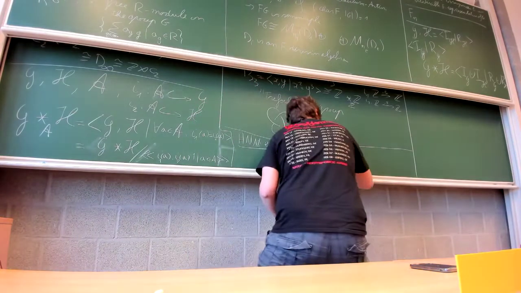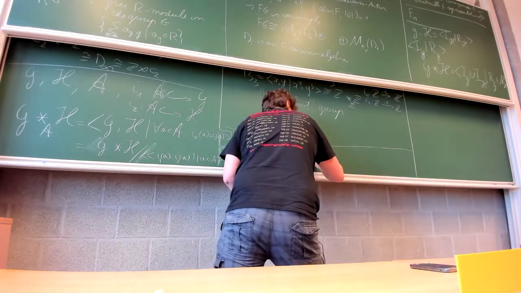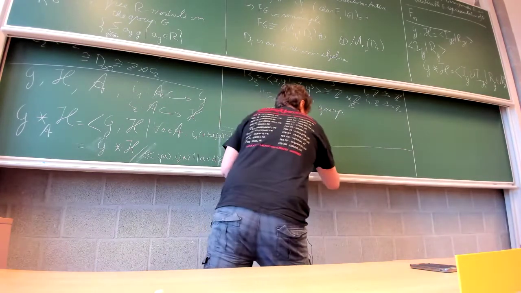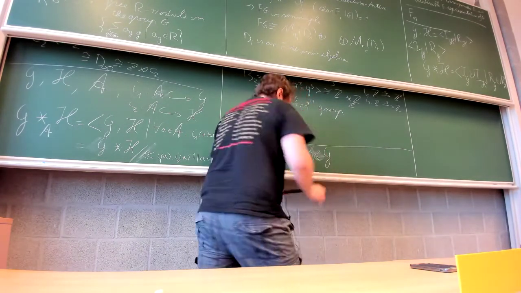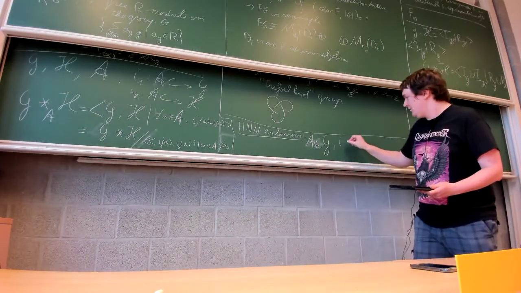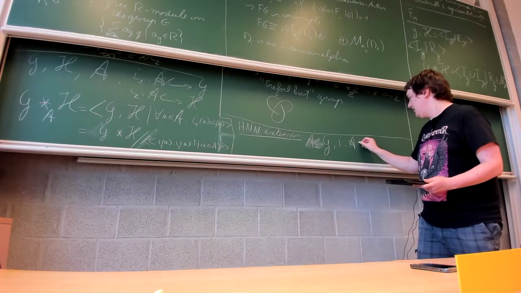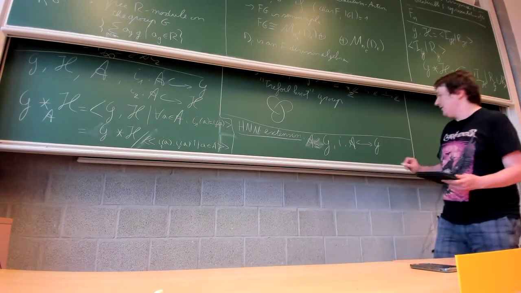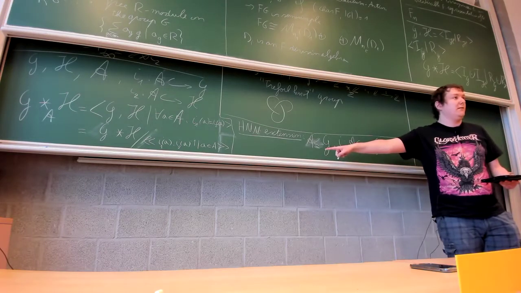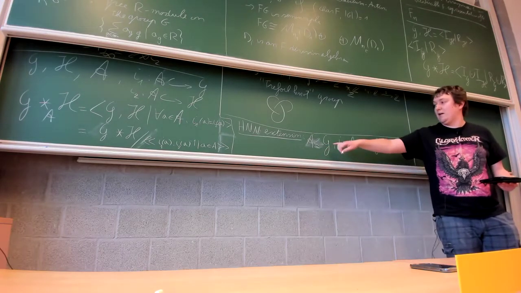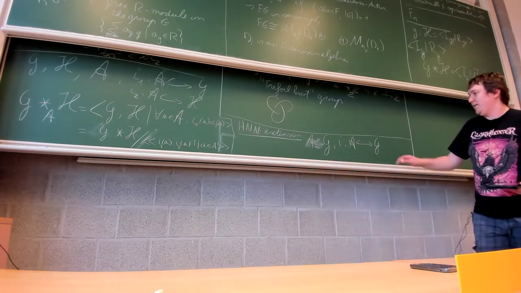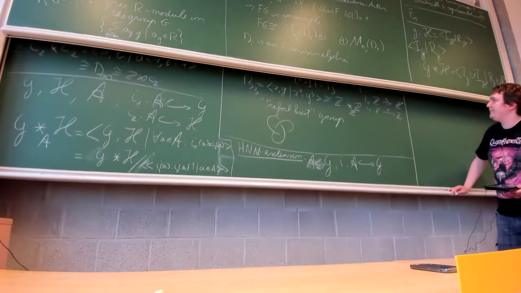Suppose you have a group G and then a subgroup A inside of it. And you also have an injection I from A into this group G. It doesn't need to be the natural one. It can be like a deformation. So it can be another isomorphic copy of A inside of G. Okay. Well, then with this information, you can also create a group.